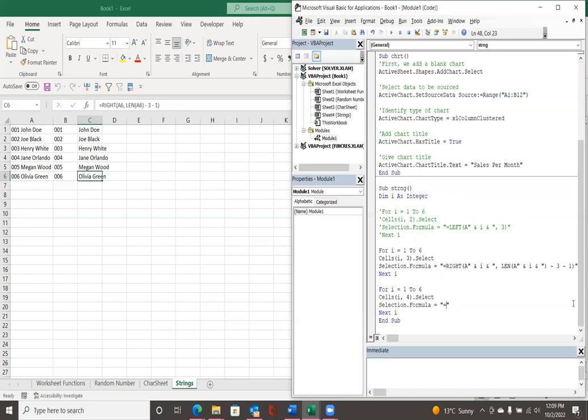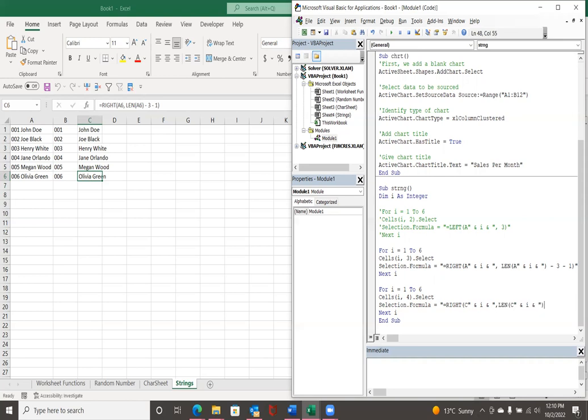So we're going to do an equal sign, Right, which is going to be, we want C in this case, rather than column A, because we just want to pull the first name. And then we're going to do & I, because we want that to change with each iteration of the loop. Then we go back into our quotes, and again, we take the length of C, and we want this to switch every time, so we're doing ampersand I again.